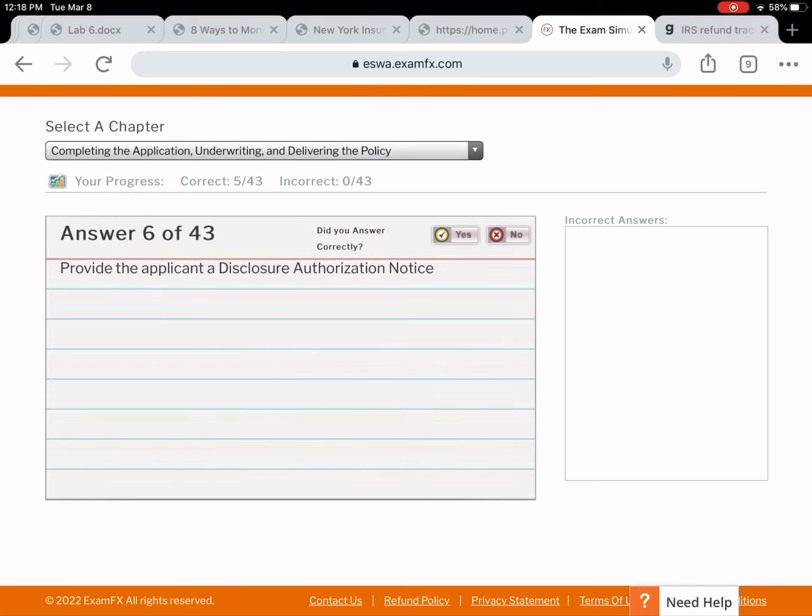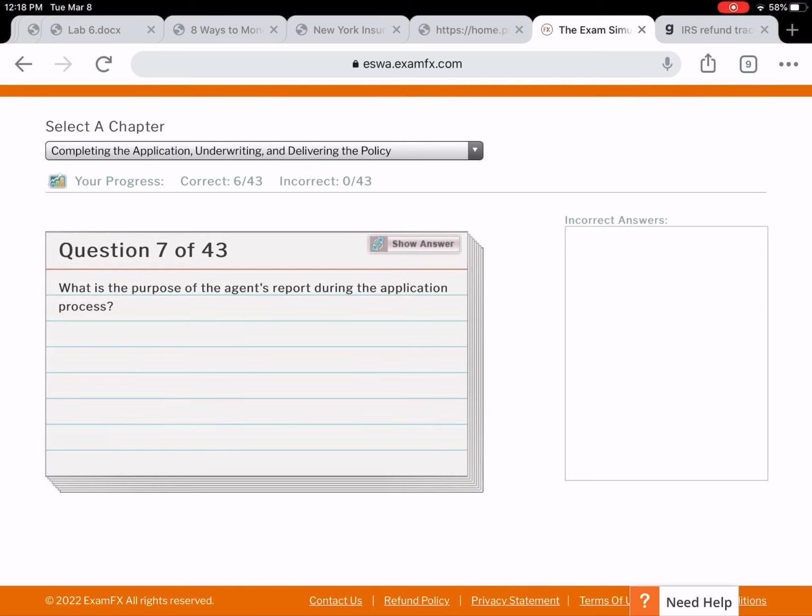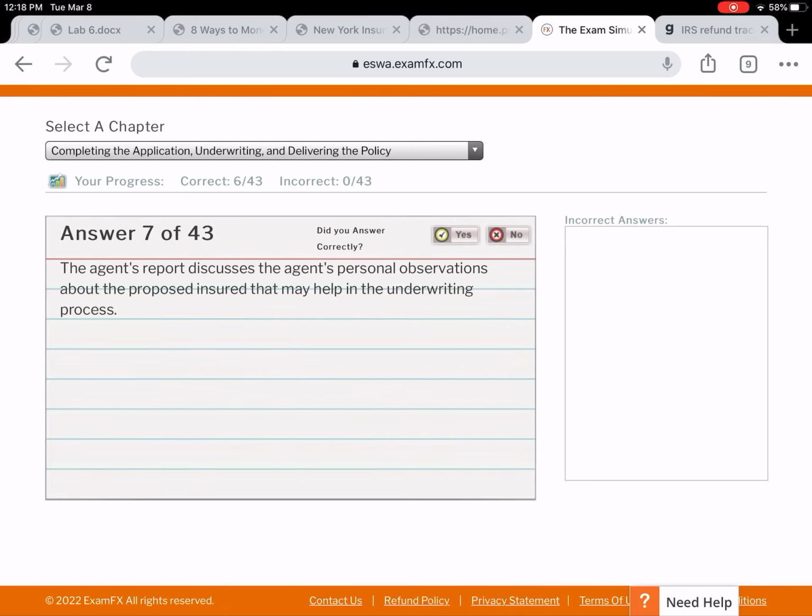Provide the applicant a disclosure authorization notice. What is the purpose of the agent's report during the application process? The agent's report discusses the agent's personal observations about the proposed insured that may help in the underwriting process.